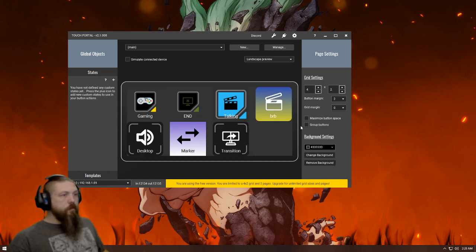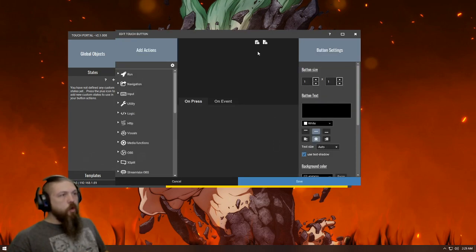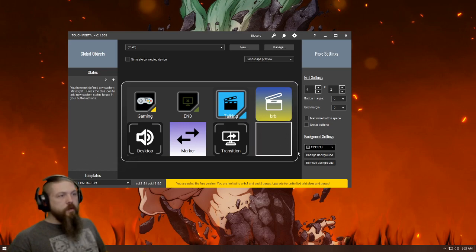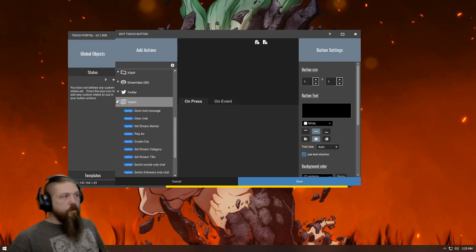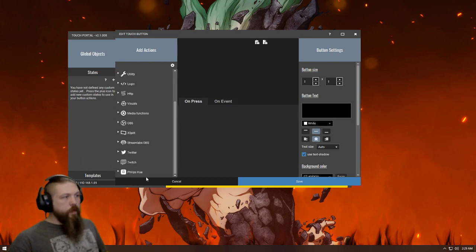But as you can now see, this is your average home screen style. I have deleted buttons, I have modified buttons, but we're going to do this all from scratch. We're going to come right over here. Now mind you, this is an empty square. There is no button, there is no programming. Now if I tap this, you will see all this stuff that this can control. It's got Twitch, Philips Hue, Twitter, Streamlabs, OBS, XSplit, you name it, it can do it. This is an all-in-one, all-encompassing program, and it's amazing.